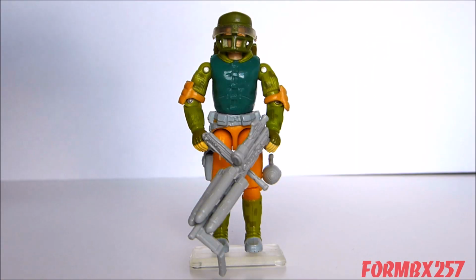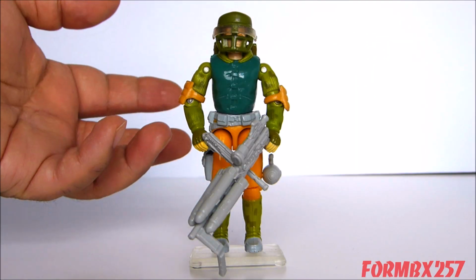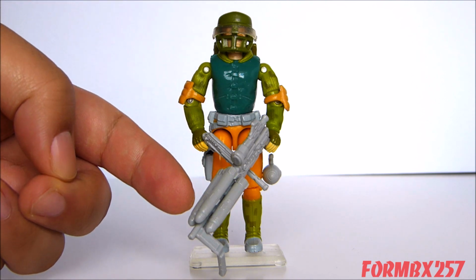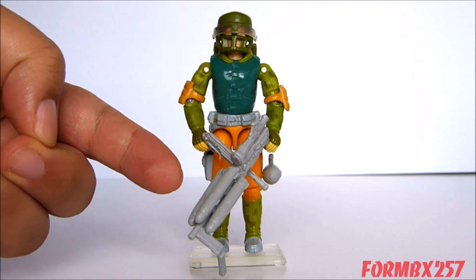In my opinion, Captain Season Pass here suffers from over-marketing. Now, he's supposed to be a hand-to-hand combat expert, and yet he comes with all of these accessories, very heavy weapons.